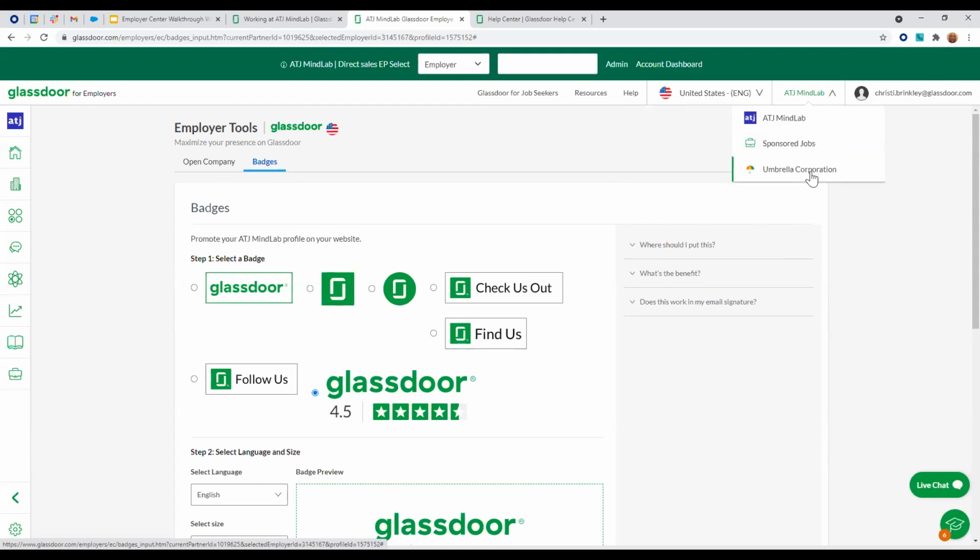And again, if you want to switch companies, you can click on that company, and it'll switch you over to that company's dashboard. So what's really great is that you don't have to have a separate login to manage all these different company profiles. You actually can just log in with one email and toggle between different companies and different localized enhanced profile domains. So let's go ahead and click on settings down here at the bottom.